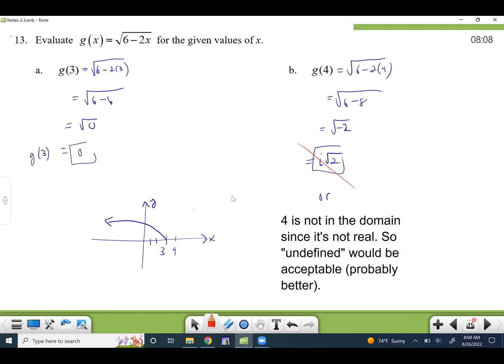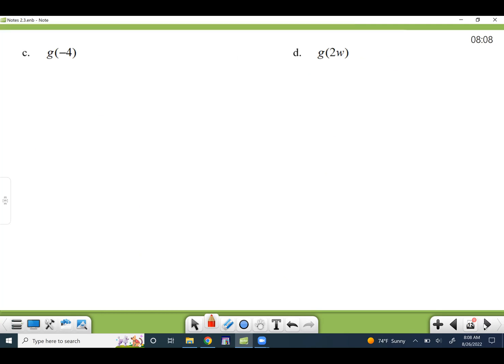Because when we write something this way, with this g of x, f of x notation, we're really thinking about its graph a lot of times. All right, g of -4. So we're going to take that same equation and substitute in -4. And we're good now because a negative times a negative is a positive. 3 times 4 is 12. So now, 2 plus 12, we have the square root of 14.